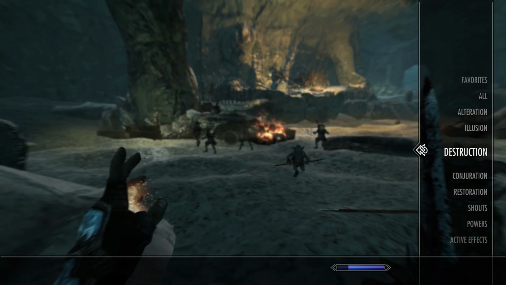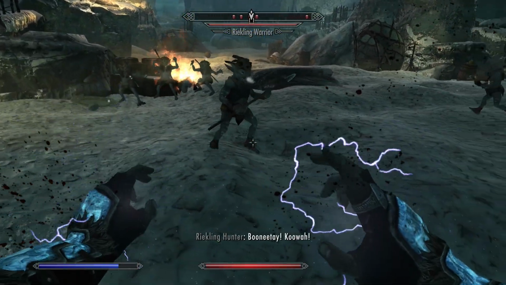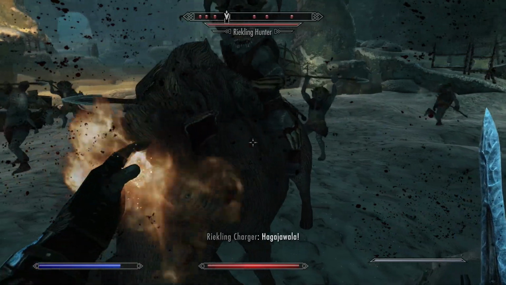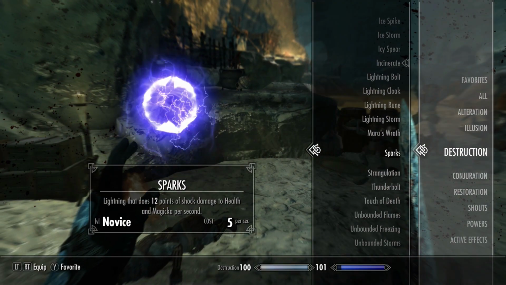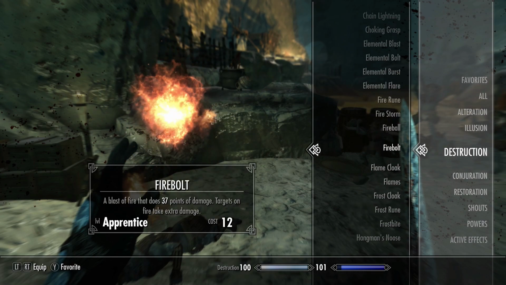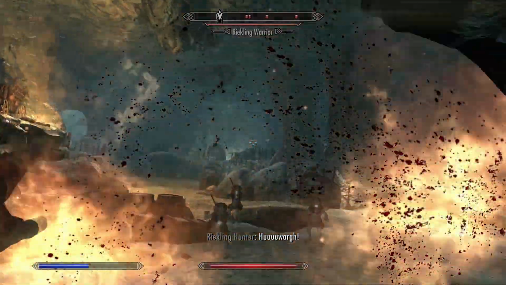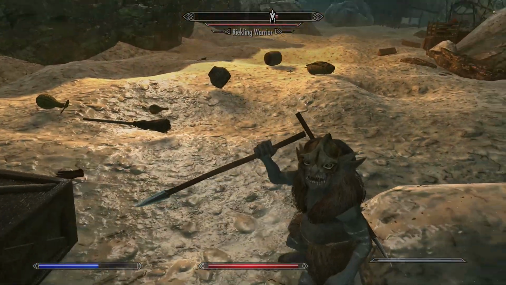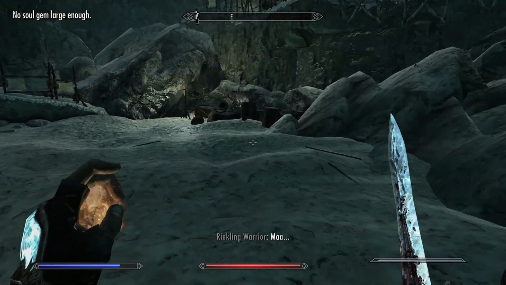Alright, maybe now it's time for some super duper destructive stuff. That was an expert level. Give me a master. Okay, you're very rude. Okay, the master one requires time to charge. So we'll just go with Firestorm. Oh, you're still alive. Barely. I think that blasted enough.